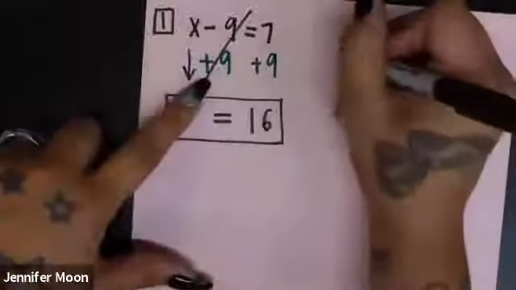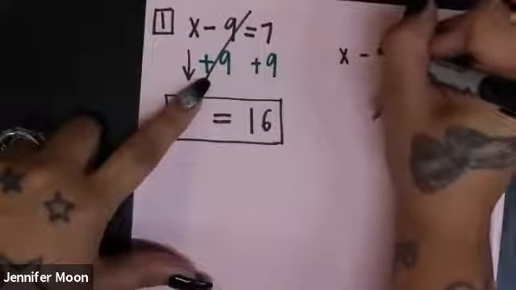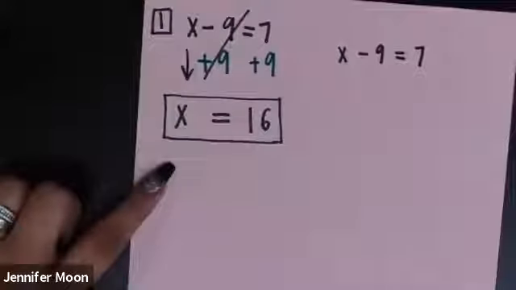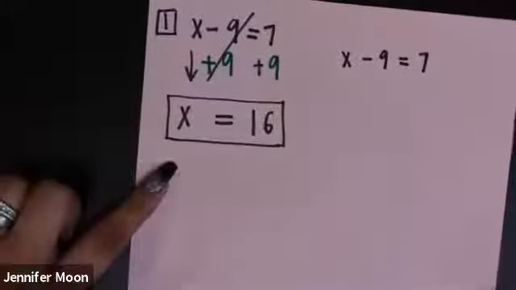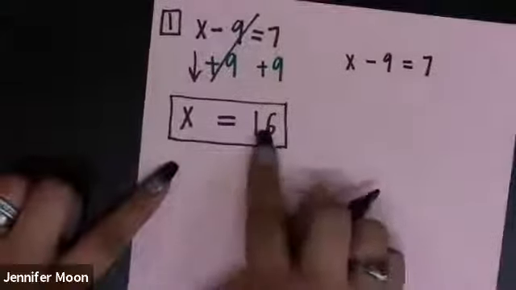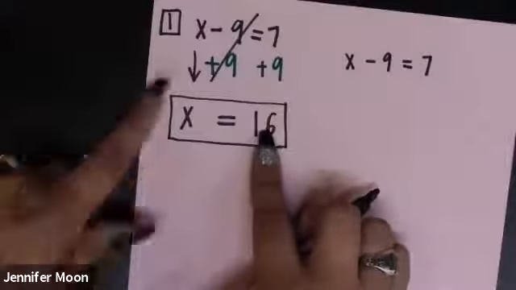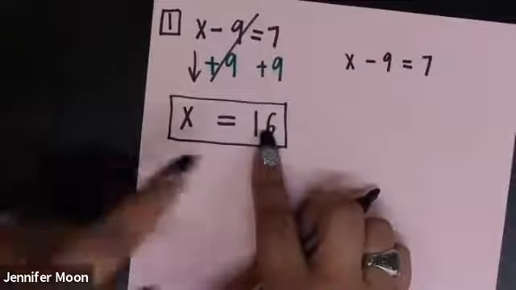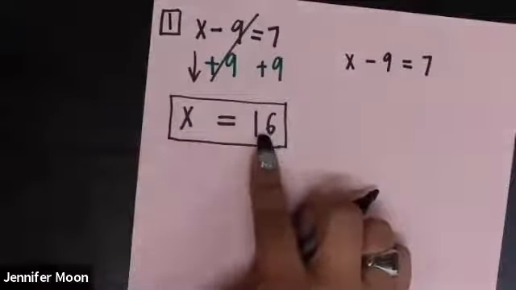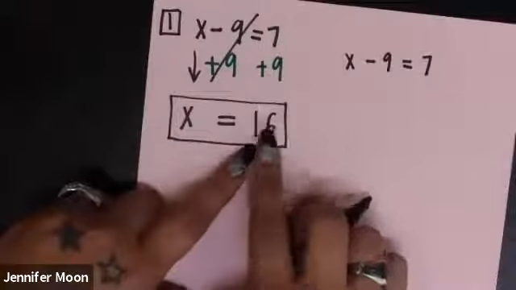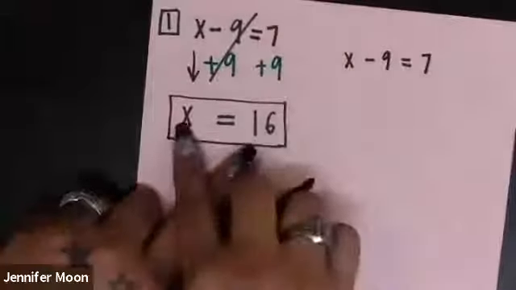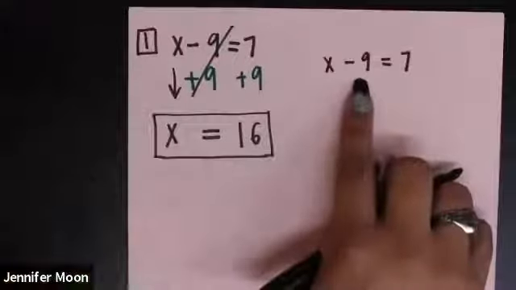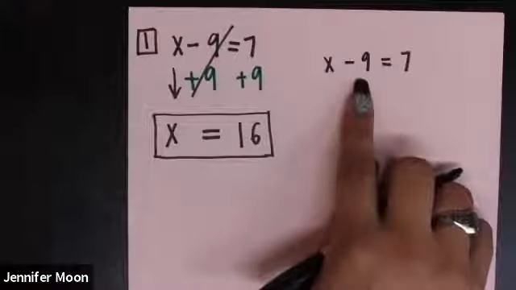And so it might even have you also to check. The way you would check is let me write that problem again: x − 9 = 7. I don't really think there's a way for them to tell if you checked, but if it does say something what it's wanting you to do is just to look to see like is that correct. You could have messed up here easily with one sign error and not meant to and think that's the answer but it's not. So that is the answer that I get. I can check it by, I'm saying x = 16.